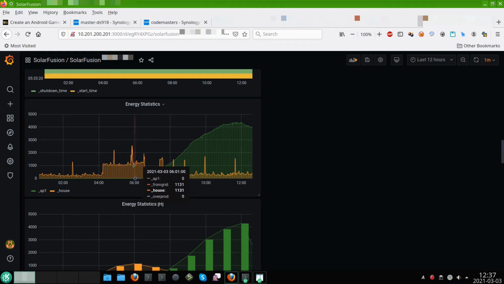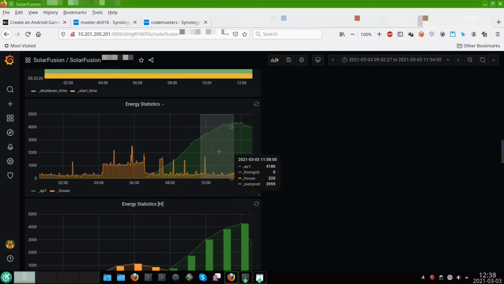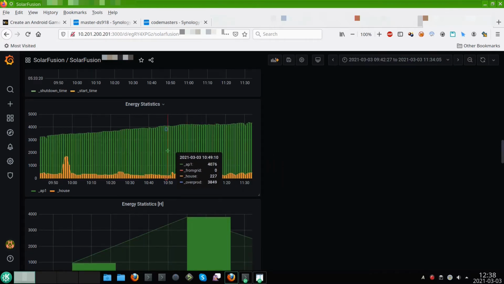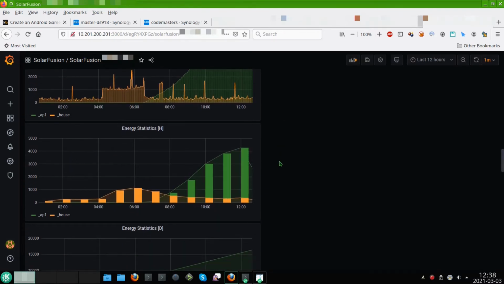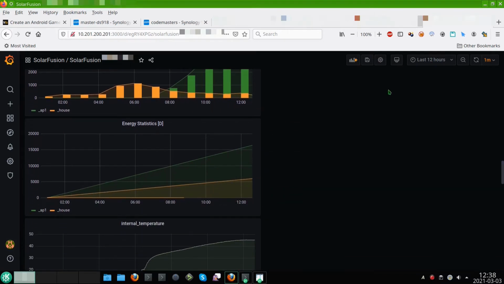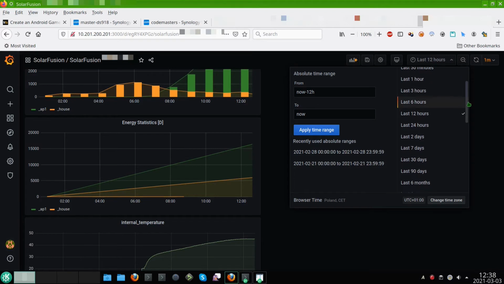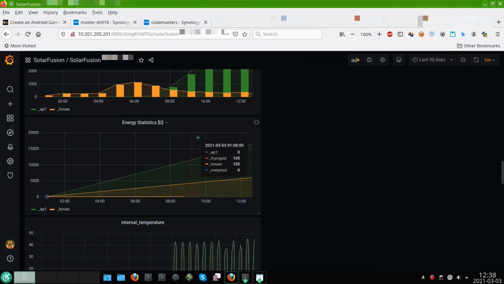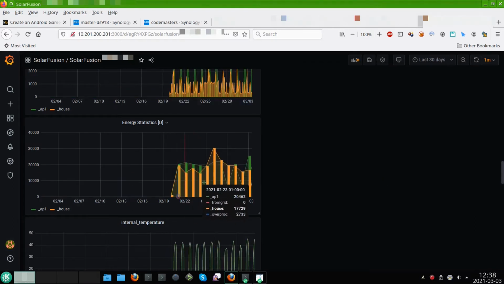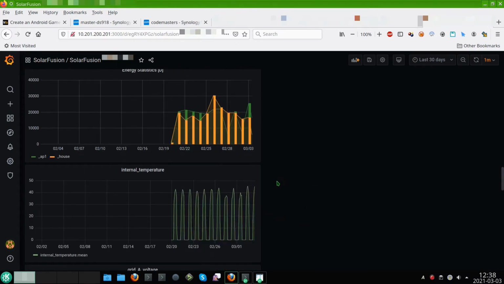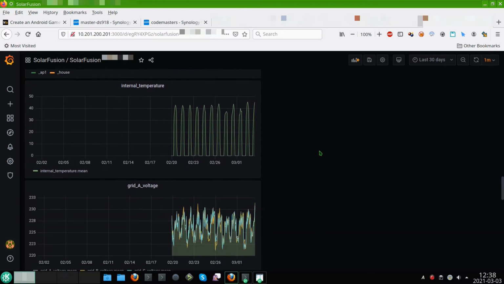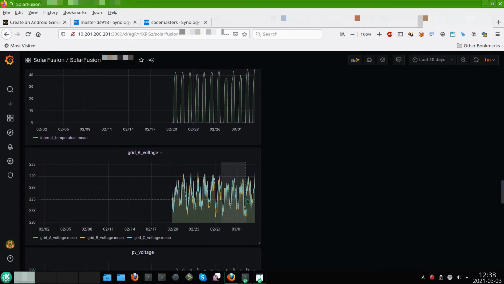And when you hold the cursor over a specific point, you can see the detailed values also. And the same you can see for each hour here. And I also have the daily statistics for that. In daily statistics, last 30 days again, I can see that for each day. Also I have the statistics for the inverter temperatures here, and also voltage for each phase in my 3-phase installation.